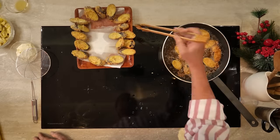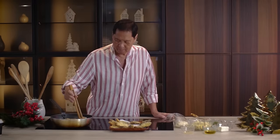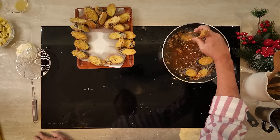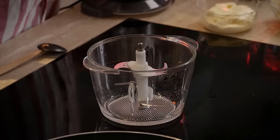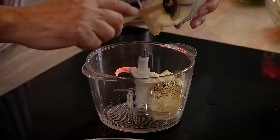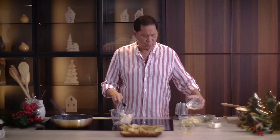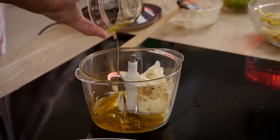We're done with our crispy eggplants. Now we're going to make the sauce. I have a blender here. We're going to put in our all-purpose cream — if you can get good cream, better, but all-purpose cream will do. For those with more experience, you may use your imagination and add ingredients you think will work. Then extra virgin olive oil.